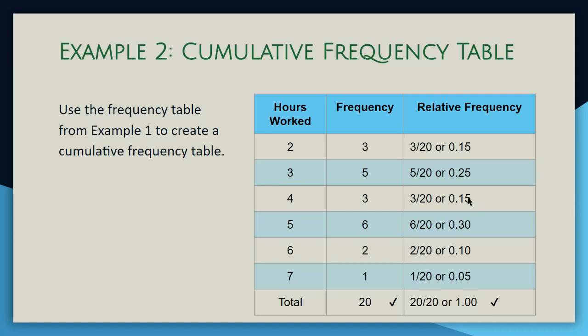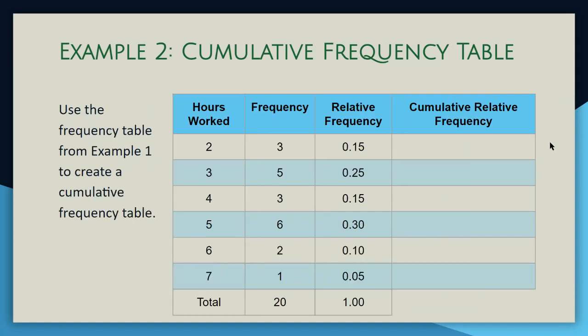So what we're going to do next is look at a cumulative frequency distribution, or cumulative frequency table. Remember that cumulative frequency is a running total for that frequency column, or relative frequency column. So we need to add a 4th column to our table. And you'll notice I've kept the totals down at the bottom. And then we're going to start with that first row. There's nothing before the first row to add, so that 0.15 is just going to come over. So the first row's cumulative relative frequency is 0.15.